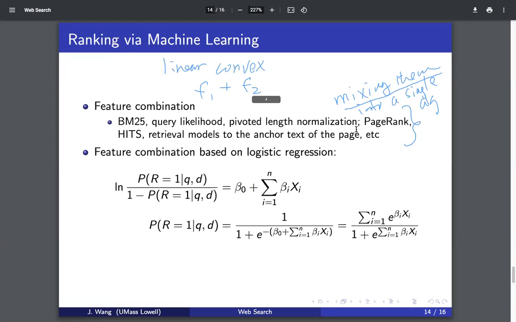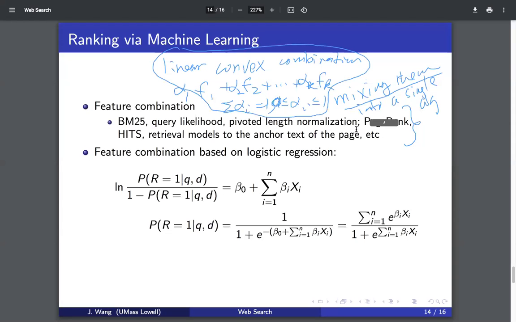Then we put a coefficient on each: let's call them alpha 1, alpha 2, say you have k many. This is a linear convex combination, meaning I give each of these features a weight, where when you sum them up, it's equal to 1, and each of these is between 0 and 1. So that's linear combination.